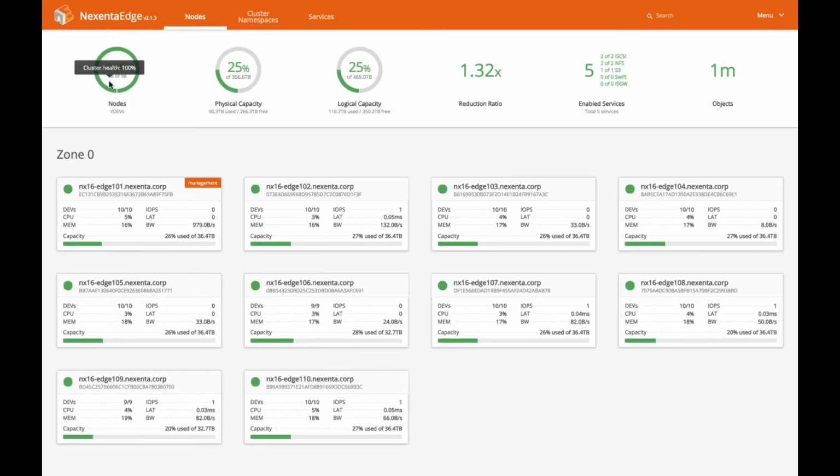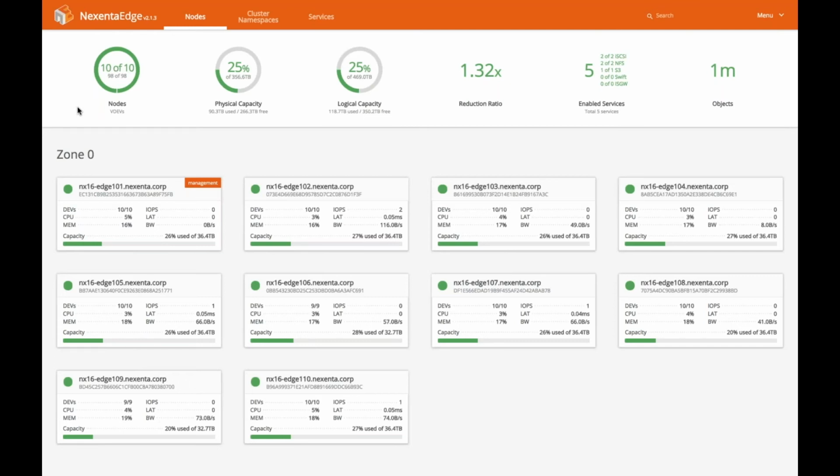At the top level here, this top level bar is really the high-level status of the system, the cluster status. So things like cluster health, how many nodes do I have online? How many what we call VDAs or virtual devices? In a sense, how many disks are online and how many are supposed to be online. In this case, actually, all my disks and devices are online, so everything is green.